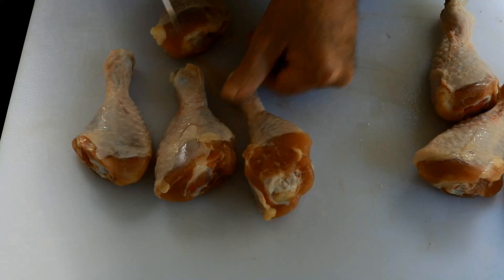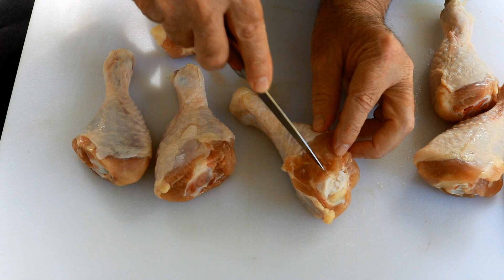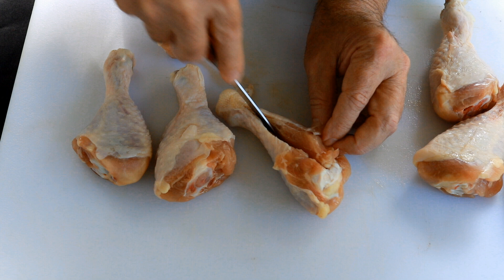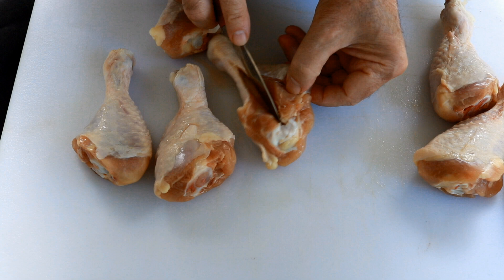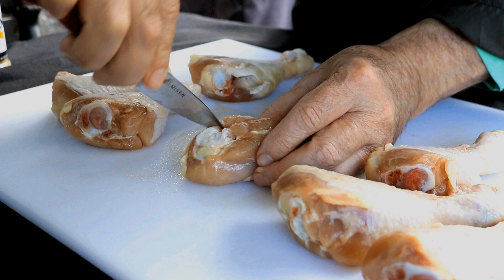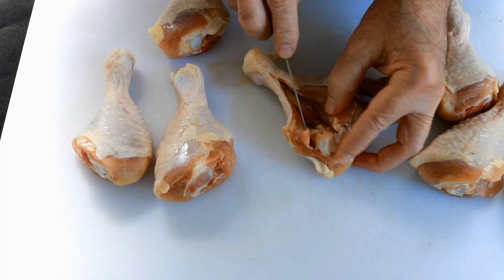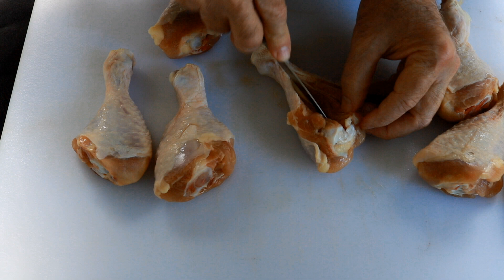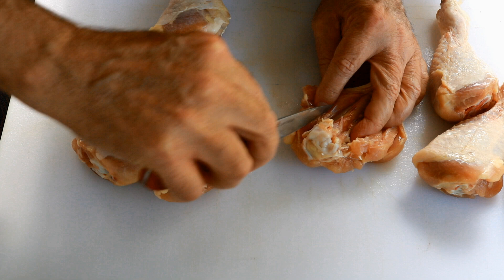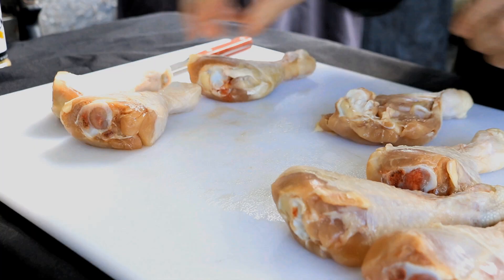Now it's really easy to prepare these chicken legs. There's our bone. You just want to come down with the small — I'm using a paring knife. And then just trim right down the side of the bone on both sides. You can see this one kind of comes out a little further. The further the bone that is, just work your way down it. Cut this a little bit more on this side, and now you can see we're all flat, just like so. I'll just show you one more.